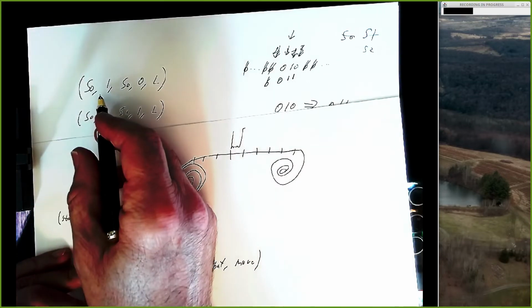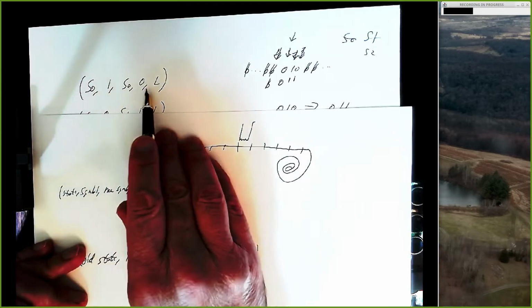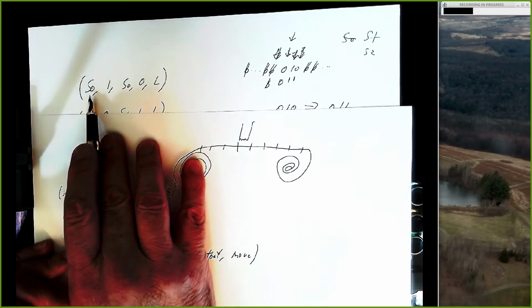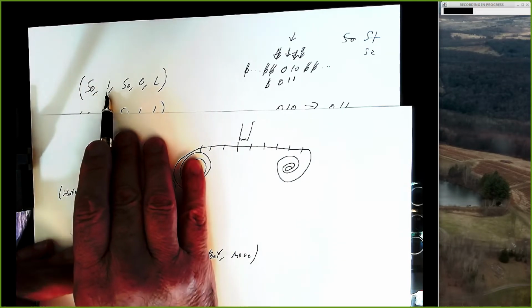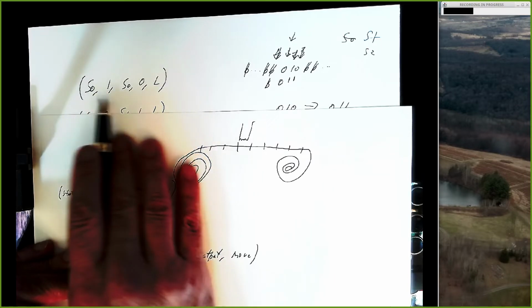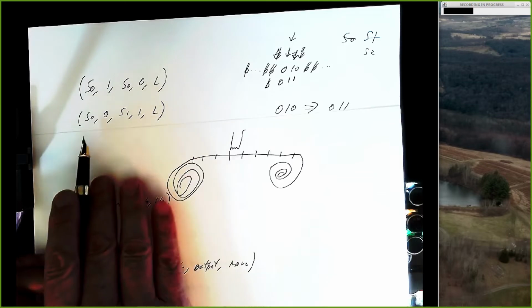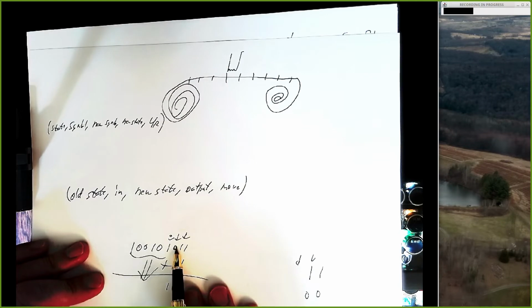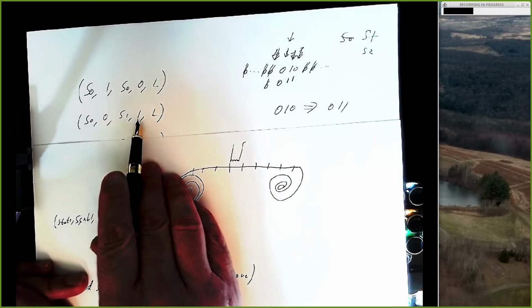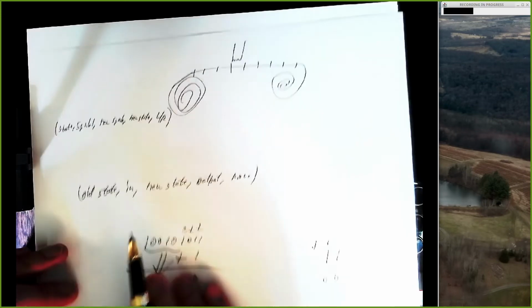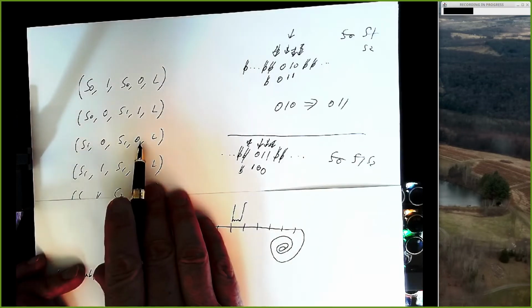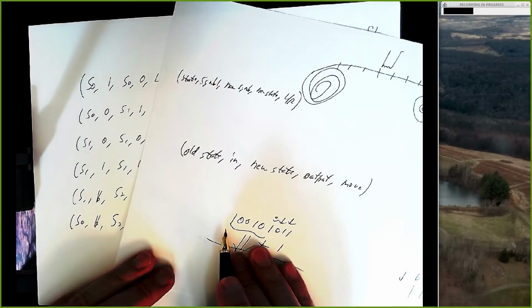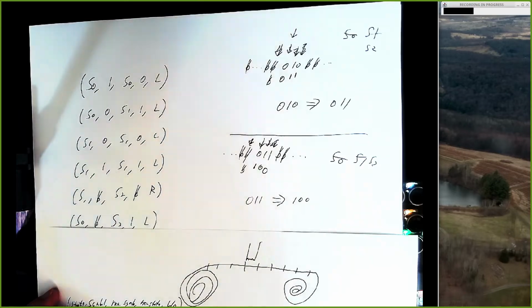So state S0 is where we start, and if we have a 1, we're going to write down that 0, and S0 means we've got a carry to deal with, right? We're ready to change 1s into 0s. So as long as we see 1s, we're going to replace them with 0s and keep moving to the left. But the first time that we encounter a 0, we'll toggle that to a 1. That's adding that carry to the 0. And then we go to state S1, and S1 is just the state where we're just copying the input to the output. So 0s become 0, 1s become 1. And then when we get to a blank, we know we've hit the end of our number, and we just leave the blank there, and we're done.